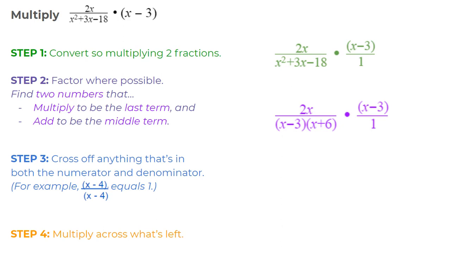So I notice there's an x minus 3 up in my numerator, and an x minus 3 in my denominator. So I'm going to cancel those out because, again, that equals 1. And then take a look, see if there's anything else that is in the numerator and the denominator. No. So I can't cancel anything else out.